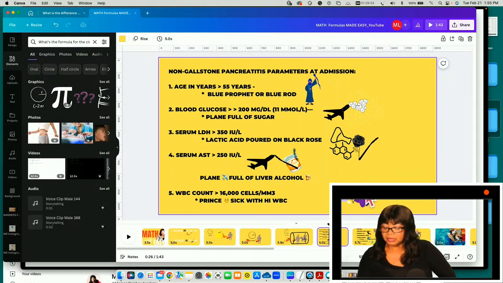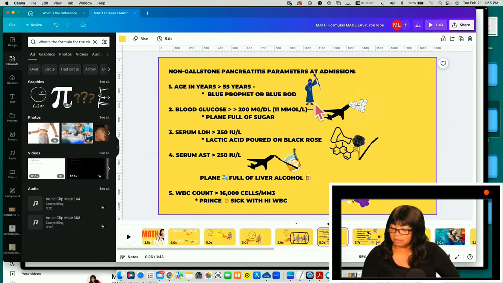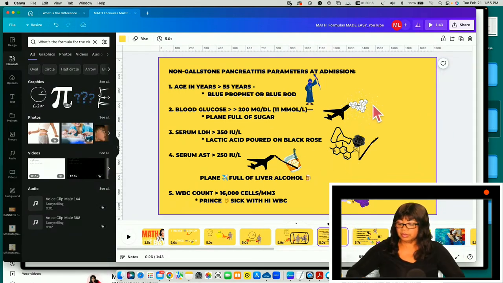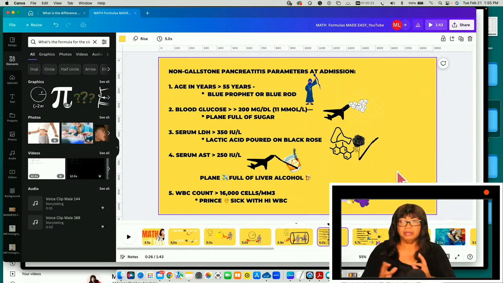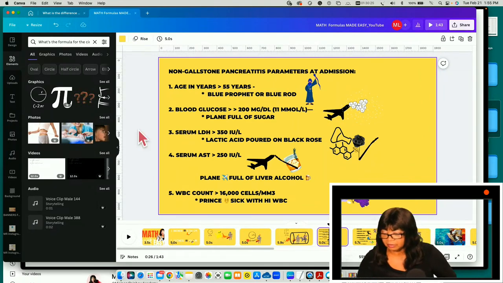So your peacock, which is the Prince of Peace, or the Princess of Peace, is the power heroes. This peacock is the purple peacock, represented by the number 16, and you see I have the white cell count here. So you've got this image going from the prophet, you've got the airplane, you've got the black rose and the staff, and you've got another airplane. So you've got two airplanes. One has the sugar crystals and one has the alcohol that's spinning around. And then you come down here to this purple peacock. So you keep that in your mind. And these are things that you can get from Canva.